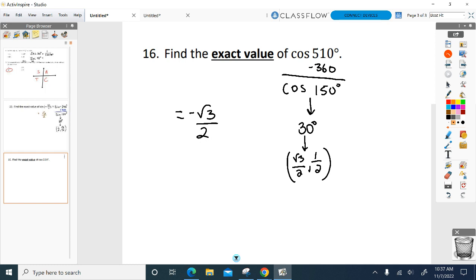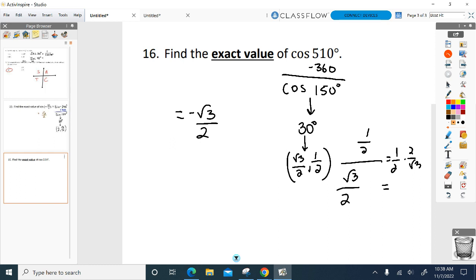Quickly, what if I replace cosine with tangent? What would I need to do? The steps are fine until I reach the end here. So tangent, I would have to do what? Tangent on the unit circle. Jake? It would be 1/2 over radical 3/2. Y over x. How do I deal with this? You do 1/2 times 2 over radical 3.